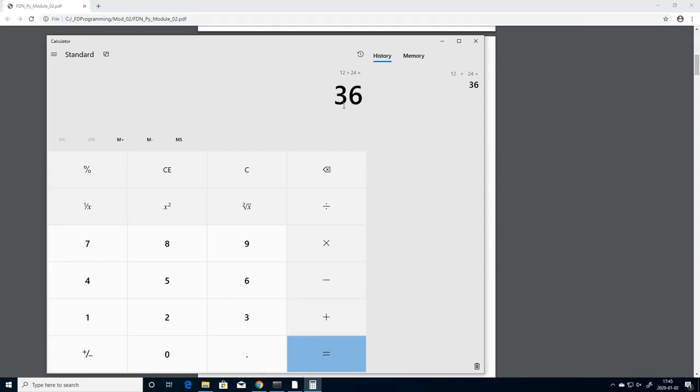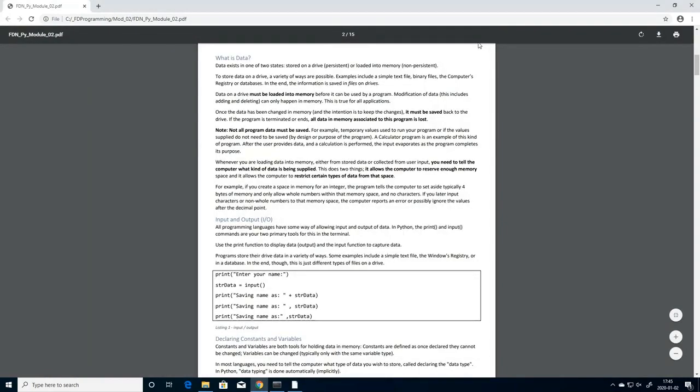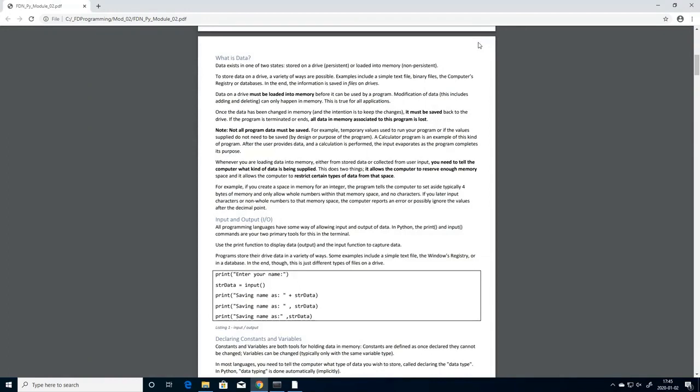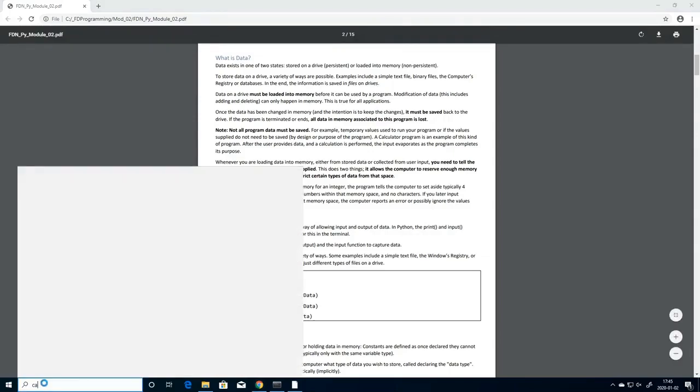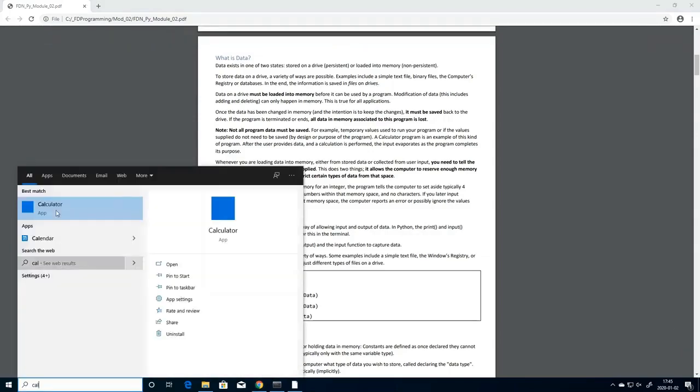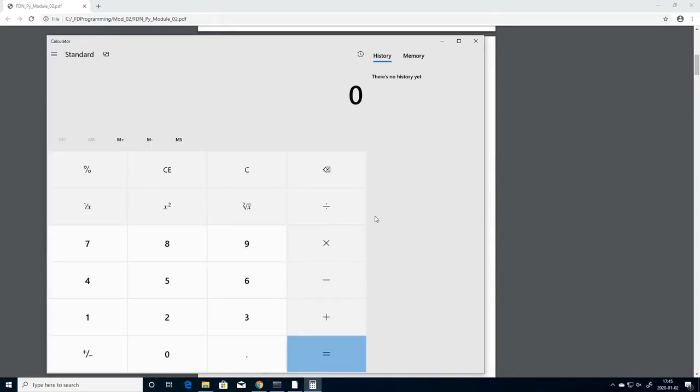It's a simple calculator. So now if I close the program, if I terminate the program, this data is lost. It's non-persistent. So if I'm opening it again, there is no data, there is no history yet, because it is not saved.